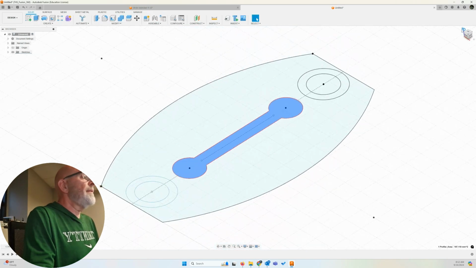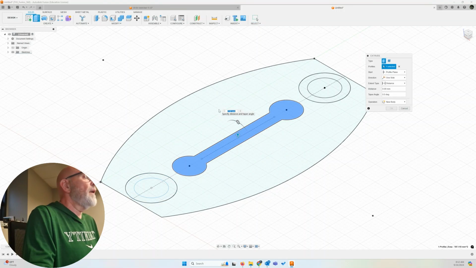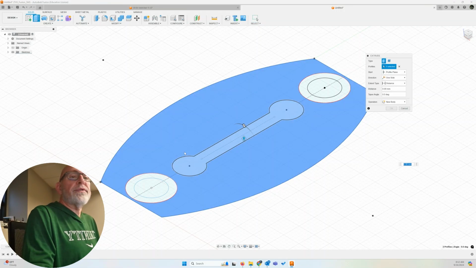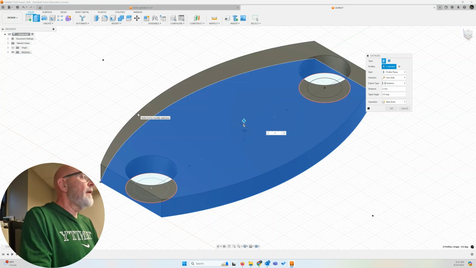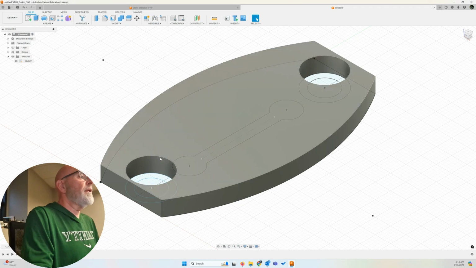Home position. Let's extrude. And that is going to be an extrusion of 5 millimeters. Click OK. Bring our sketch back. Extrude our 2 circles.